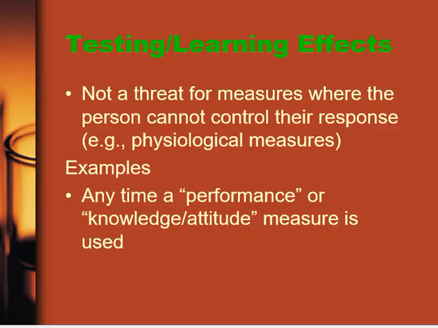Also, this isn't as much of a threat when the measures are things that a person cannot control their response to, like more of a physiological measure. But whenever there's a performance measure, like knowledge or attitude, or as I said, even something like sit and reach, where it is physiological but the individual can impact their own performance, this is when you can have a learning effect occur.